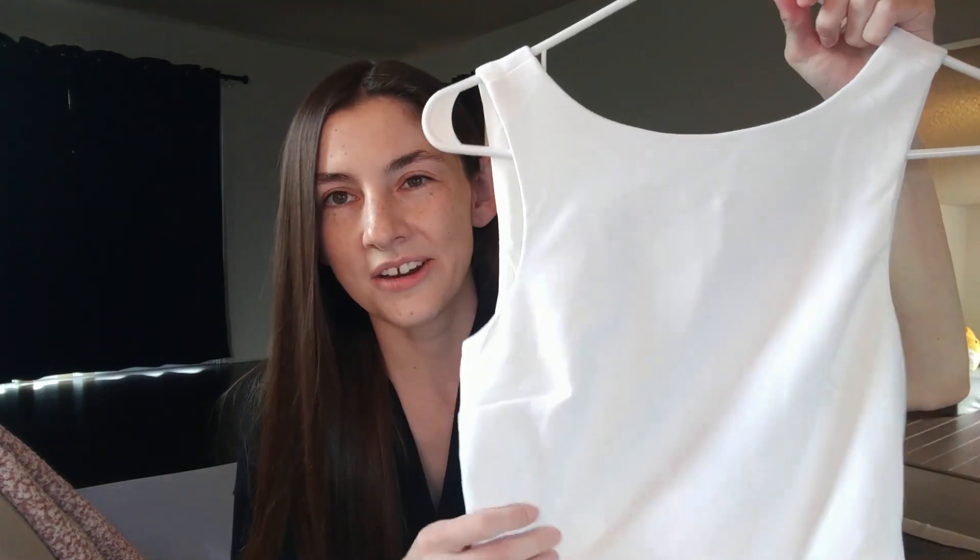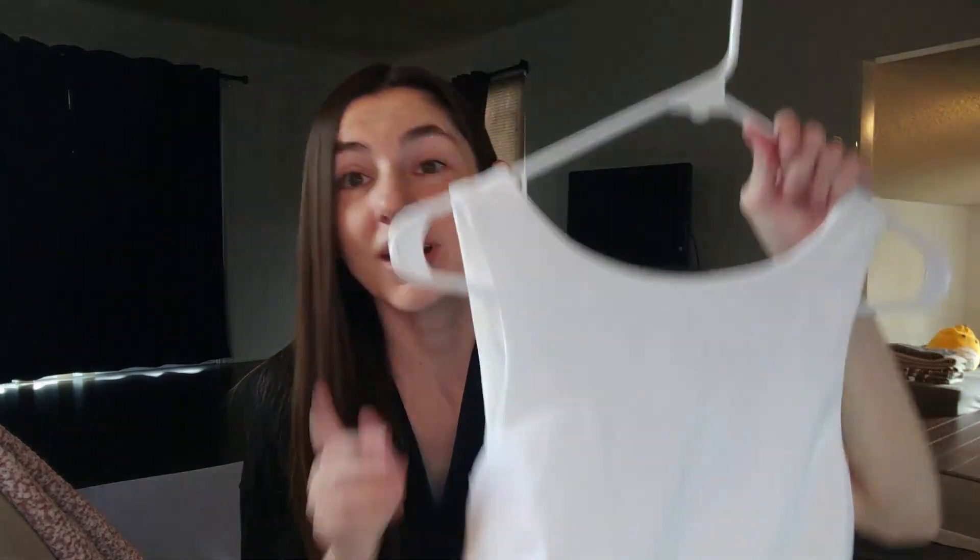I'm wondering what kind of bra I'm going to have to wear with this — maybe I need a sticky bra, or can I get away with a strapless bra? Today I'm just going to be trying it on without one and see what I need if I like it. I'm also really excited to show you guys the veil that I got — an amazing, beautiful headband veil from Etsy. If you guys don't know, my fiancé and I are planning on getting married in January in Las Vegas, so I'm looking for a really simple dress, and this one might just be it. I like the neckline. Let's go see if it fits.